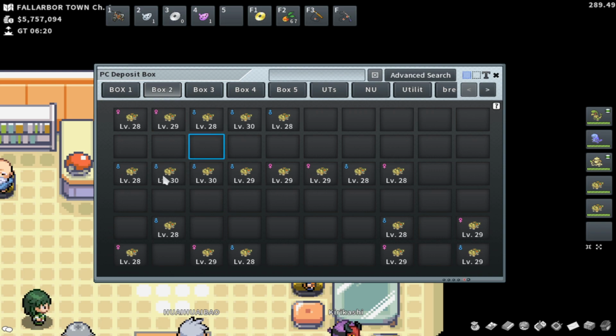eight of these for 8,000 a piece, gonna put me at 64K Pokeyen. So 15K plus 64K, 79,000 Pokeyen so far. And then on to some of the more obscure prices.